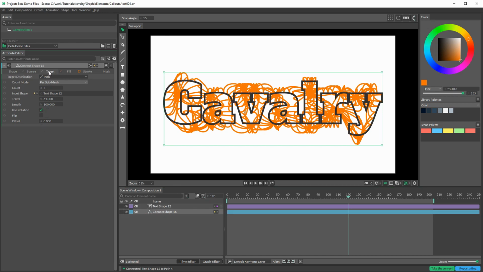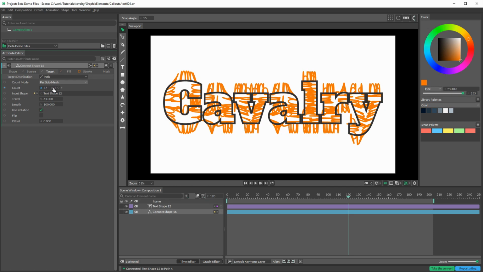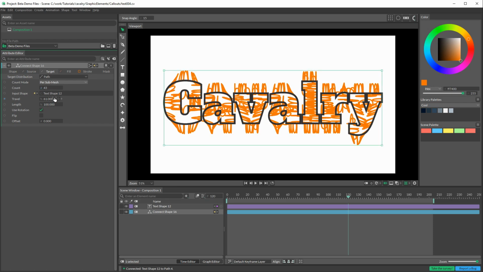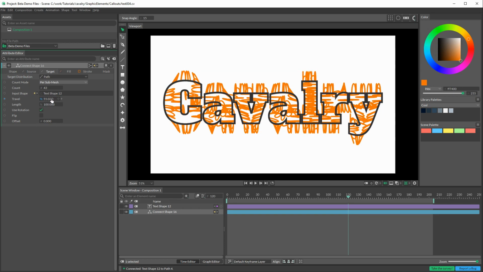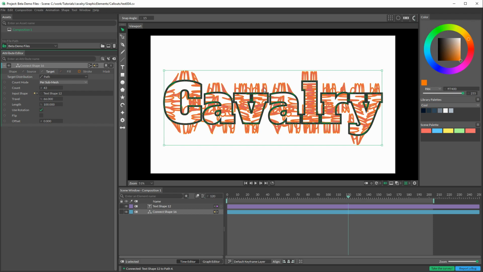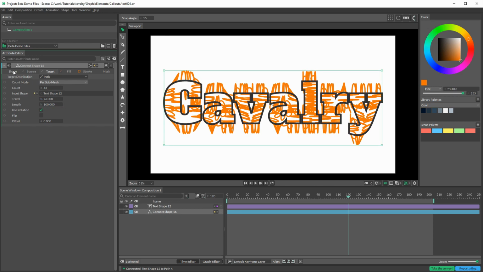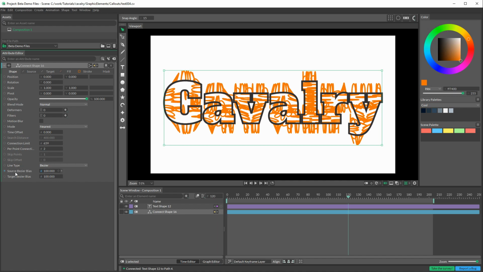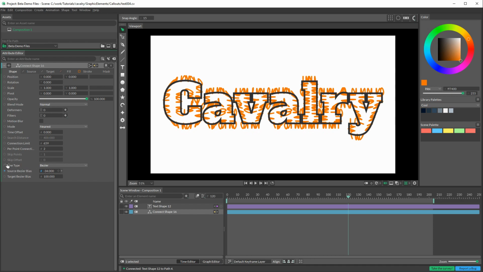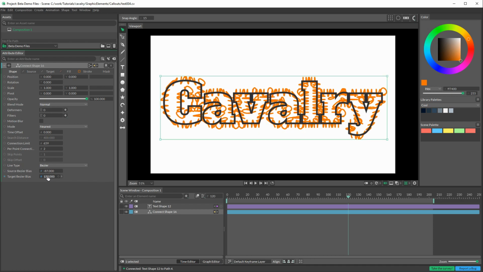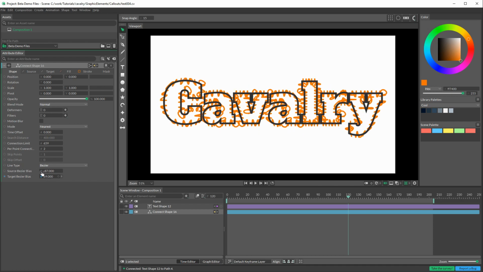And we could go to our target. This is 3. We could bring this up, and we're getting a different look here. And again, we could adjust the travel, and it's going really fast because we got a lot of shapes moving. And if I hold down shift as I drag this, we can get a slower view of what this would look like. So that's interesting. Let's also go into the shape, and let's take our source bias here. Maybe I'll bring this down a bit, and I'll take this one and also bring that down a little bit.